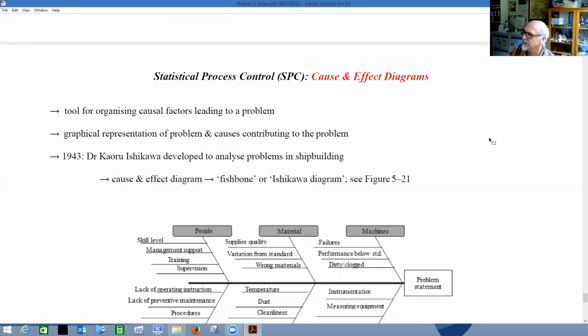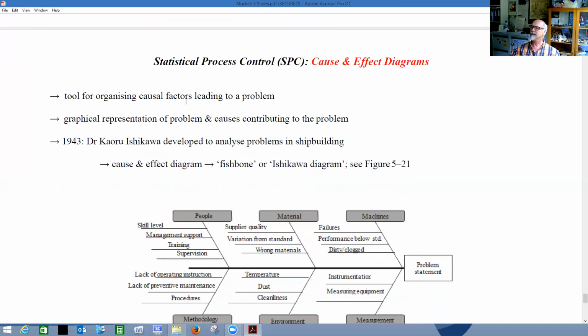The cause and effect diagrams. This is the last particular method that we're going to look at. Again, there are many others, maintenance methods as well, but this is just a snapshot in Module 4 and Module 5 with some of the different types of maintenance processes, strategies, theories that you can come across. So cause and effect diagrams.